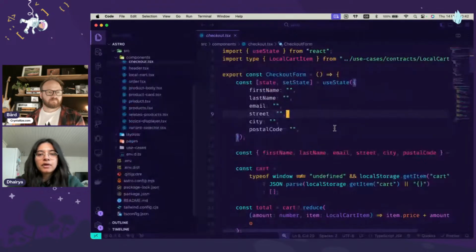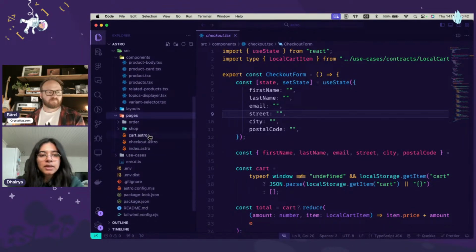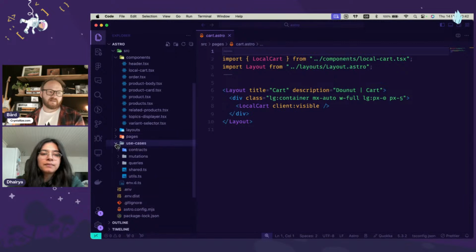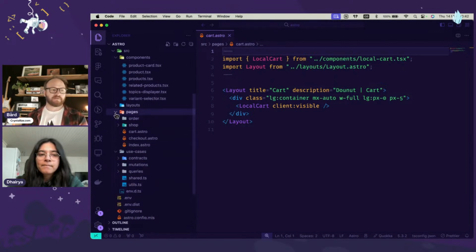And then we have the layout, which is the shared layout among all the pages. And then you have the pages directory, which contains all your pages. All the pages need to have the .astro extension, so you utilize the Astro templating system. And then we have the routing in Astro. This is the first time I'm looking at Astro. It's very similar to how other frameworks do it, like Next.js or SvelteKit, which have the same kind of setup.